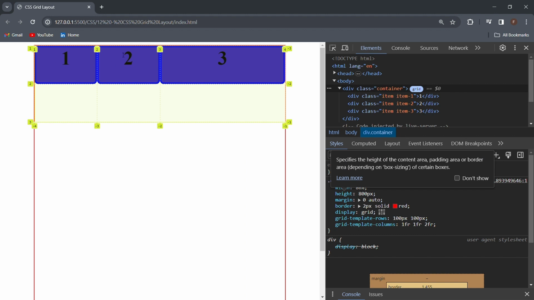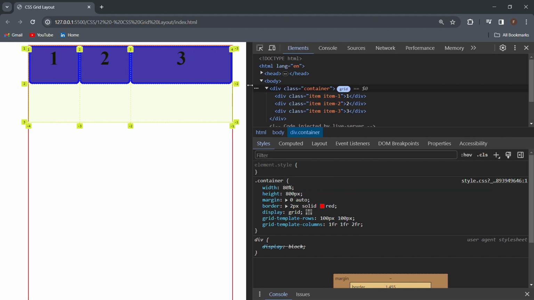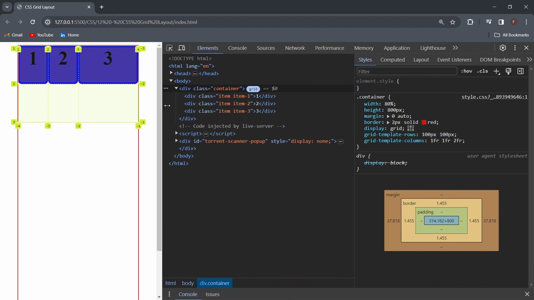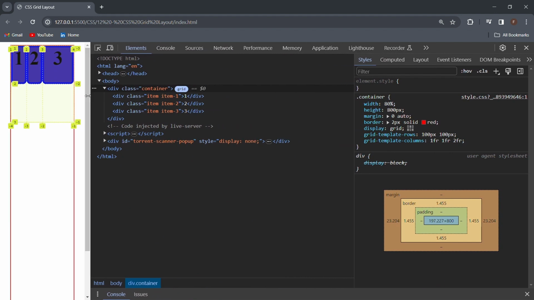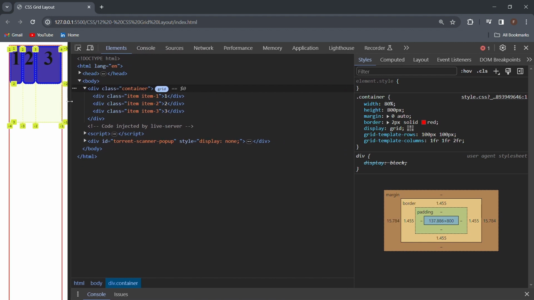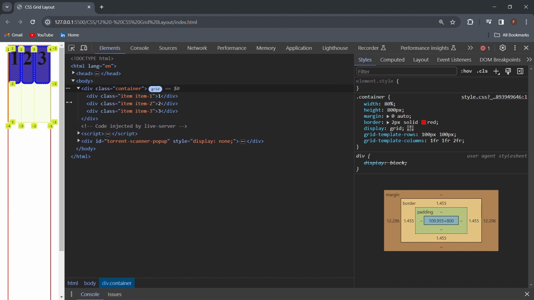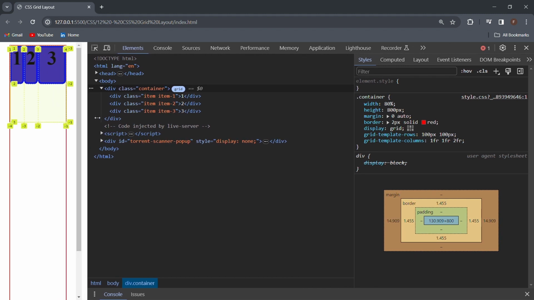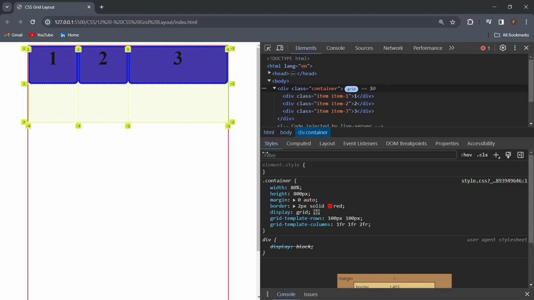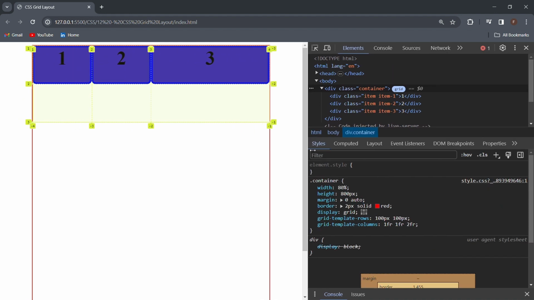You can see now I have 3 fractional units, but when I try to shrink them, they shrink in that ratio. But I can set a maximum or a minimum value for it to shrink using the minmax function.